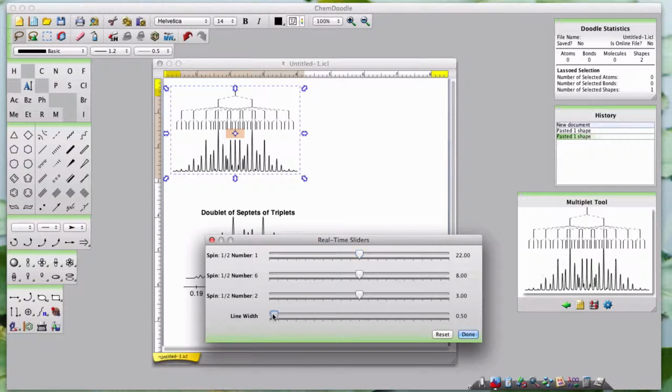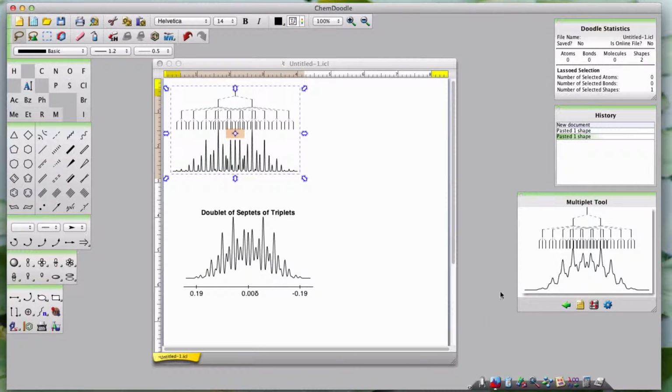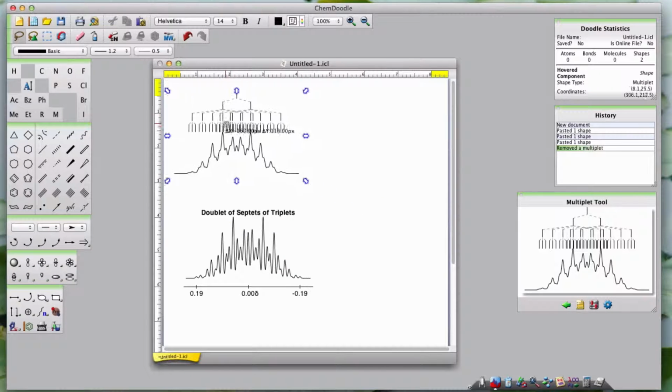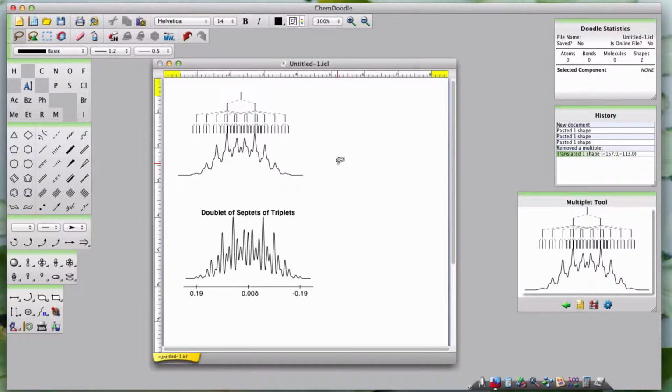You can go back and forth correcting your work and replace irrelevant simulations with their updated versions which you've worked on in the multiplet tool widget. Just delete the old simulation and add the fixed version onto the Doodle Board in the normal manner. Keep in mind, when you're working with the multiplet tool widget, that more complex simulations require more memory and processing power, which may lead to longer runtimes, or in extreme cases, memory issues.